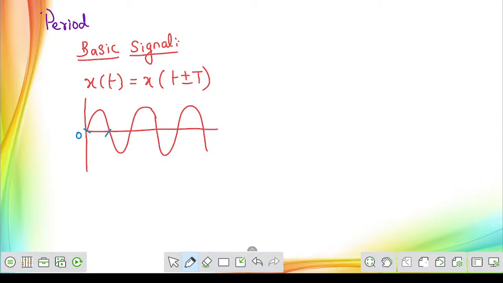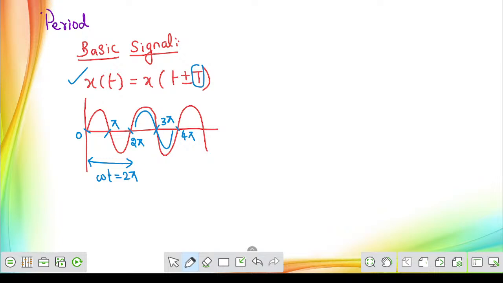We have started from 0. Let us assume this is pi, and this will become 2 pi, and this is going to be 3 pi, 4 pi, and so on. But now, what will be the period, the fundamental period of the sinusoidal signal? Why are we calling it 2 pi? The reason we consider the fundamental period as 2 pi is that after 2 pi, the same nature is repeated, the same sinusoidal. After 4 pi, again it will be repeated. That is the nature of a periodic signal. So here what we are trying to find is, after a particular fundamental time period, whether the same signal will be repeating or not. That is the condition to check whether the signal is periodic or not.